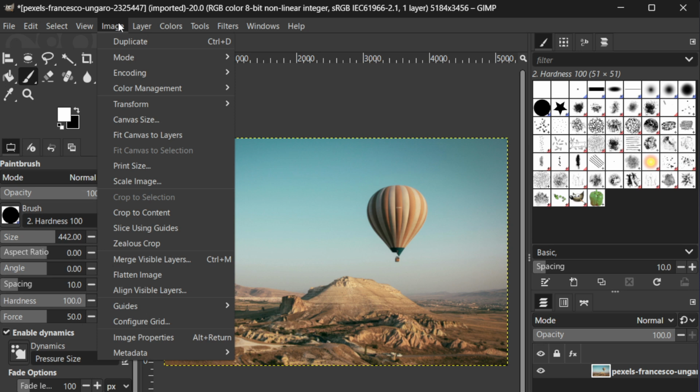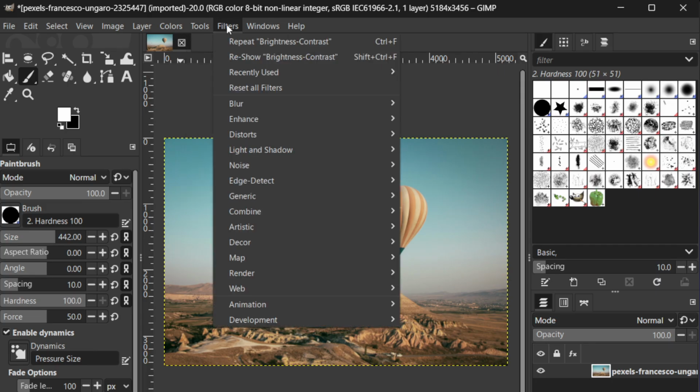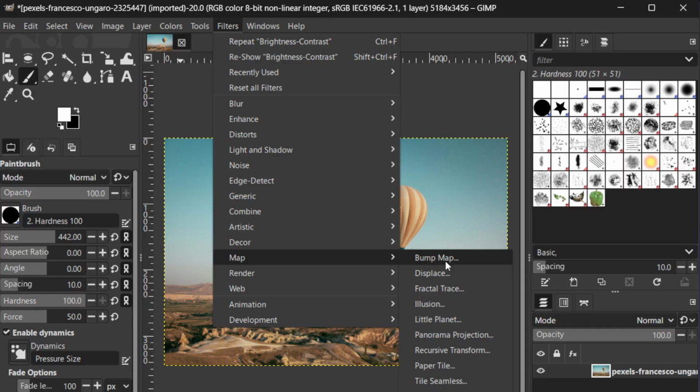With your texture open in GIMP, the next step is to make it seamless. Navigate to the Filters menu on the top of the screen, hover over the Map option, and then select Make Seamless. This magical feature essentially tweaks the edges of your image, ensuring that they blend smoothly when repeated. This feature eliminates any harsh breaks or visible lines that may appear when the image is tiled repeatedly, making it perfect for seamless pattern creation.